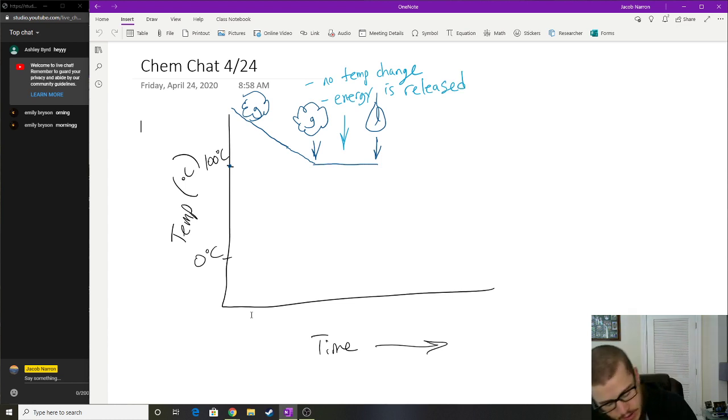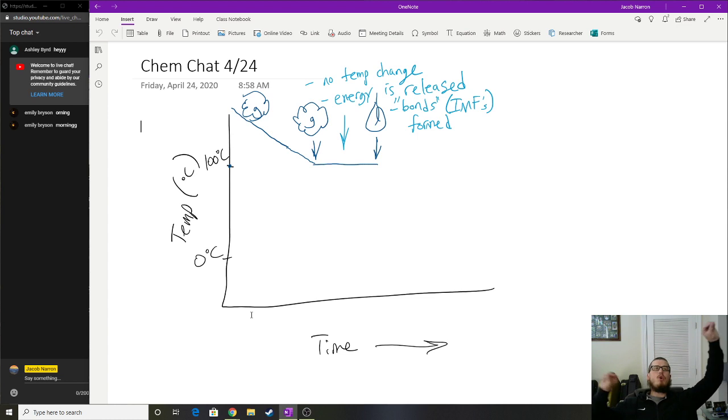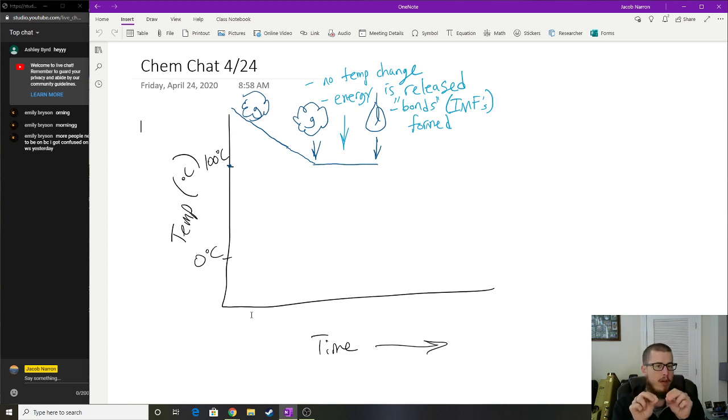And as energy is released, now we have bonds. And again, I'm putting bonds in quotation marks. We're really talking about intermolecular forces. In fact, I'll write it. IMFs are formed. Because as a gas, as I just told you, they're so far apart that they really can't do anything. But when they get to be a liquid and they're really close together, now we've got a little bit of London dispersion forces. Oh, now we've got some dipole-dipole forces, only when they're close together.